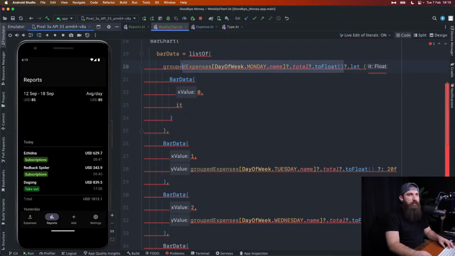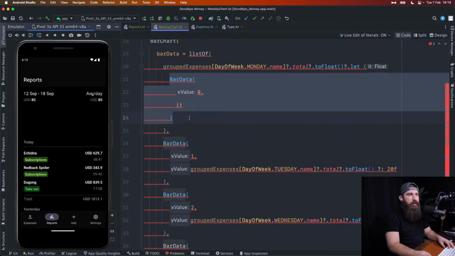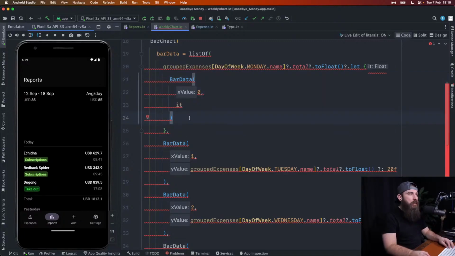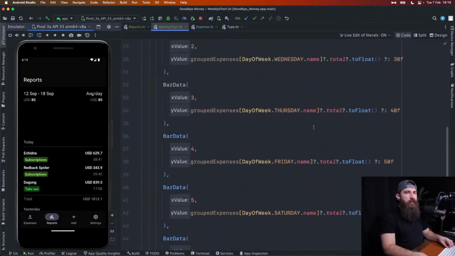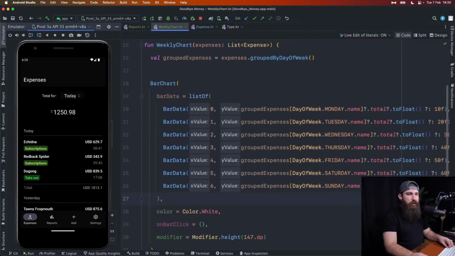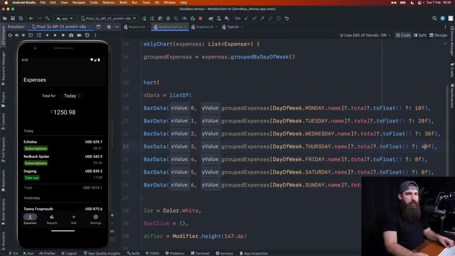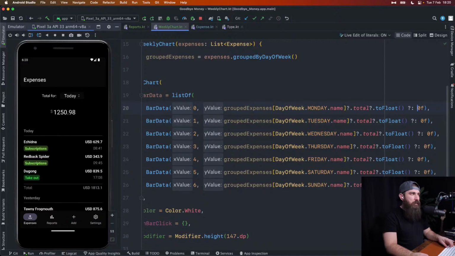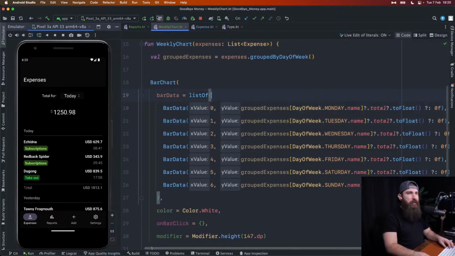So if this exists, then we can render that bar chart data. Alright, cool. With dot let, yeah. I think we're gonna use that pretty soon. Let me just revert these changes of the default values.